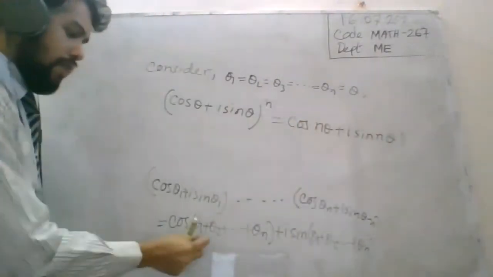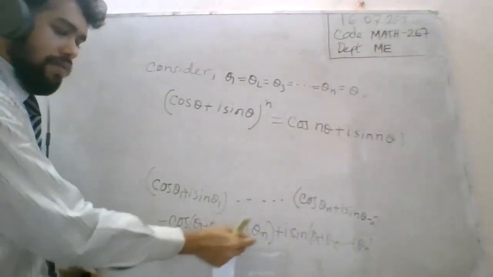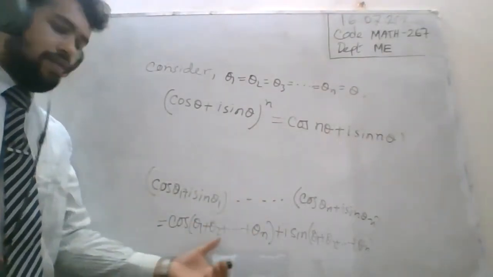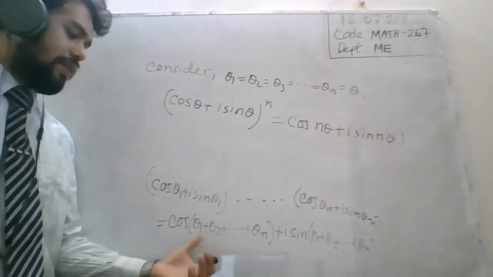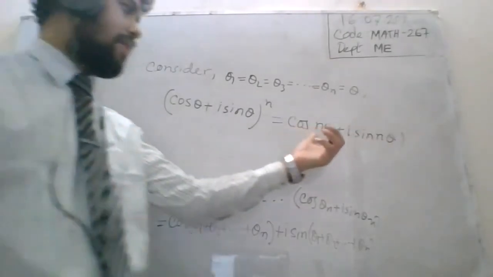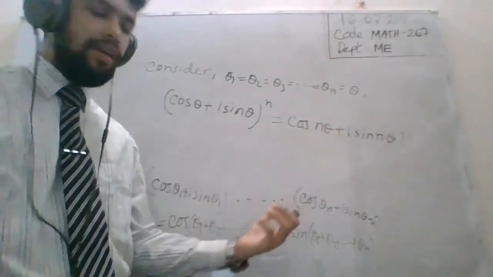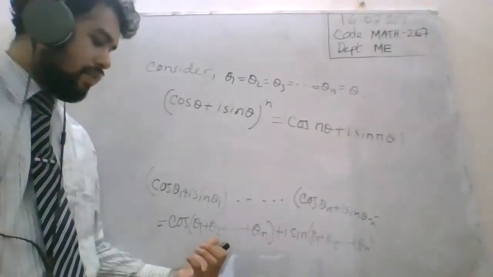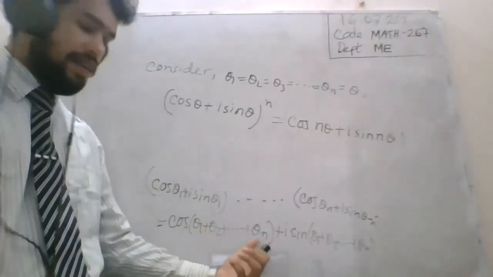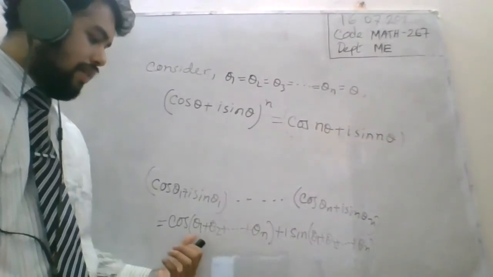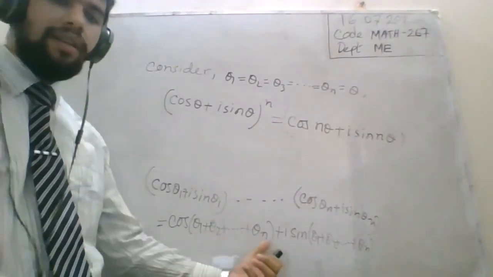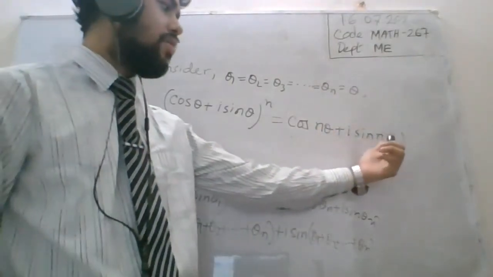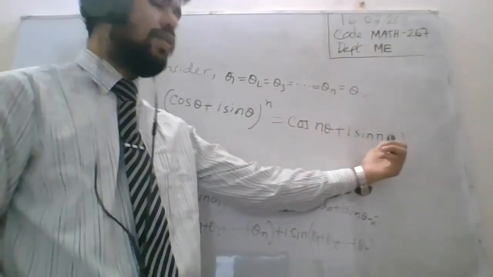So for theta 1 plus theta 2 plus dot dot dot plus theta n, you can also find that the nth term is multiplied by n. So this is n into theta, and here theta 1 is equal to theta, theta 2 is also theta, and theta n is also theta. So theta plus dot dot dot theta, and this gives n theta. And again, using this formula, you can also get n theta.